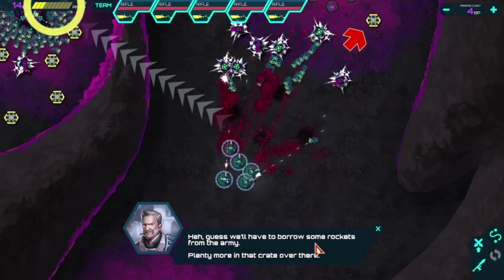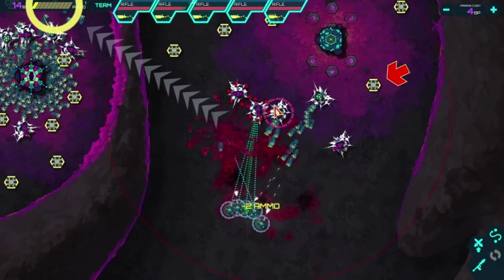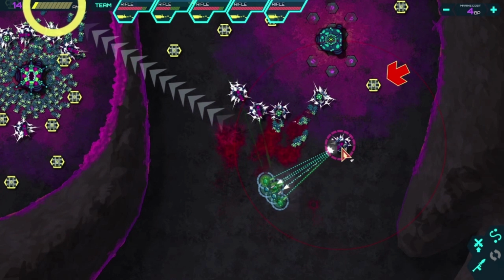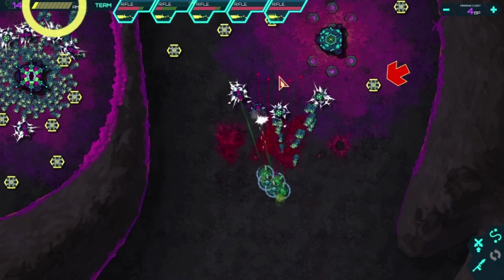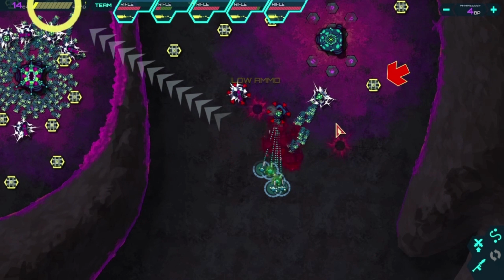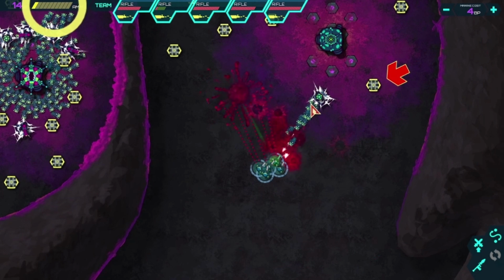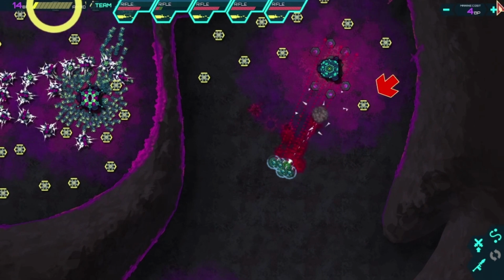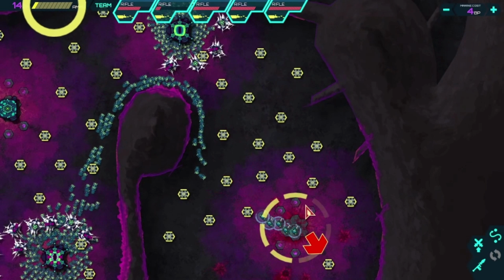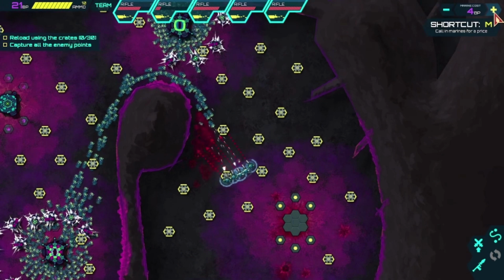Let's see, we got 14 VP. Yeah, we'll borrow some of these rockets and then we'll get yelled at later. That's okay. Gotta take some of these down real quick. Capture this. If you let it sit too long, they will regrow a hive. Ooh, this will be fun. Time to borrow.